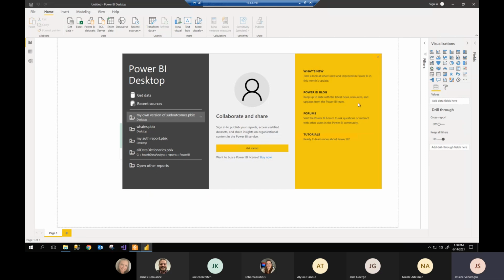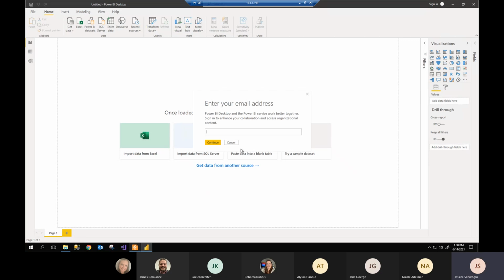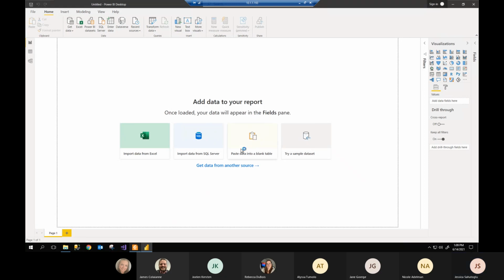You get this welcome mat when you open, just close it down. And the first thing we're going to do is sign in. So up in the upper right where it says sign in, click that. Enter your email address. Since you're at the PIHP and everybody at the PIHP has got the special license, you can just enter in your PIHP email address. So for me, it's sahutj@cmhpsm.org. So enter your own.